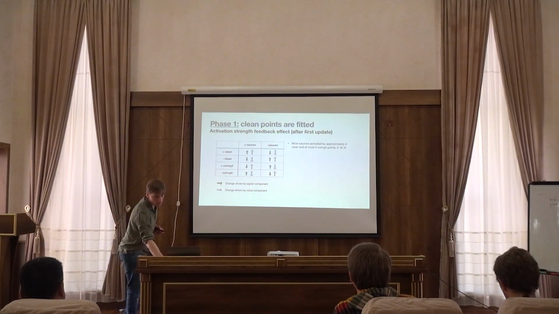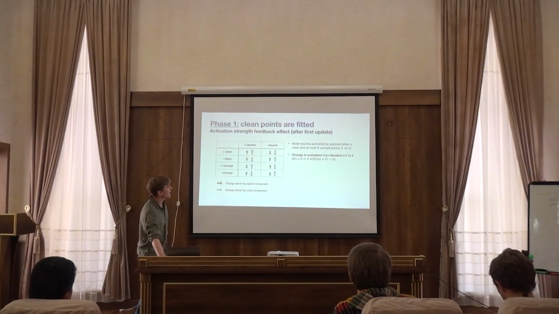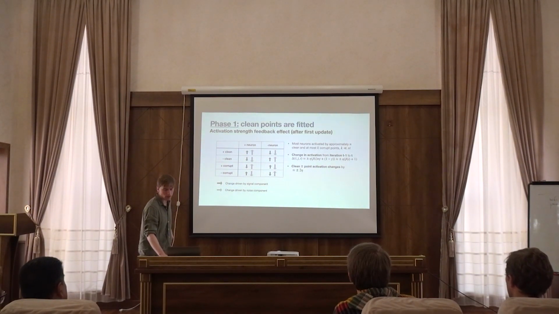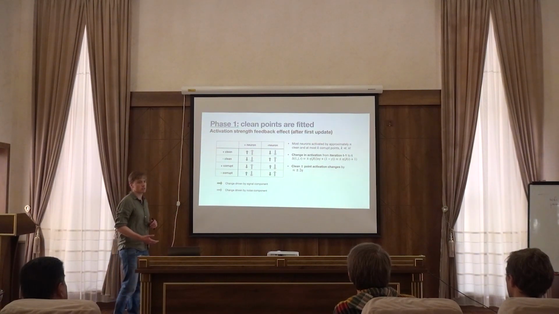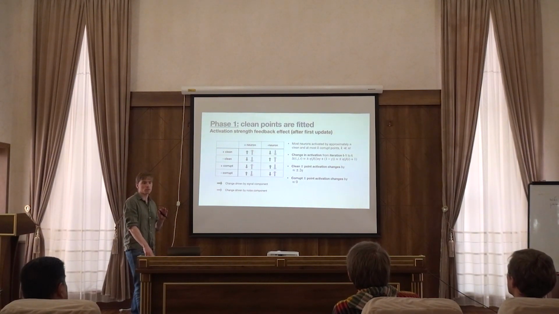So most neurons are activated by approximately n clean and at most k corrupt points. The change in activation from iteration t minus 1 to t is therefore going to look something like plus or minus eta, and then there's this beta i term, which is minus 1 and plus 1, n gamma, plus 1 minus gamma. If we think of gamma as roughly 1 over n, and n is large, then we can think of 1 minus gamma as approximately 1, so we just get the following. This means clean points are roughly changing by plus or minus 2 eta at each iteration, whereas corrupt points are changing by approximately 0, a very small amount.